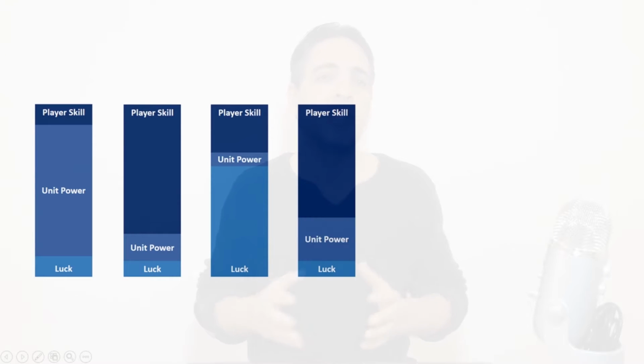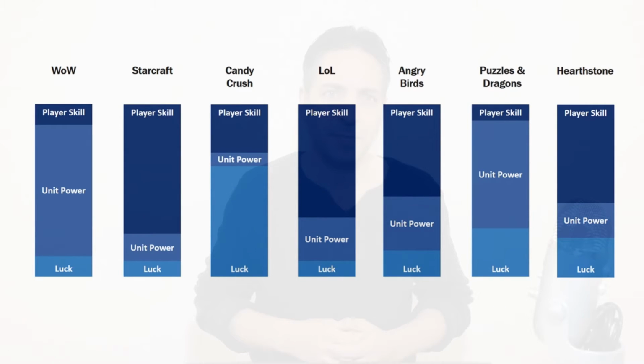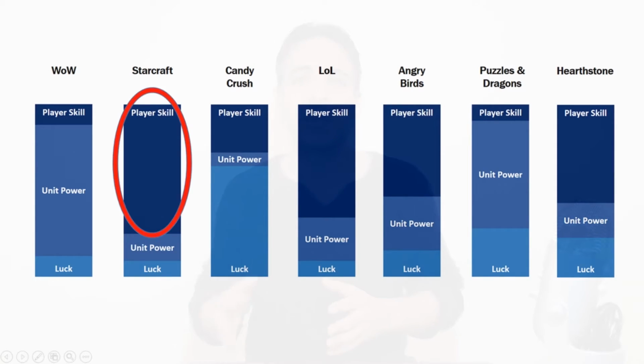Let's look at a few other games and then I'll tell you how to actually use this when designing your own game. Here are a few DNAs of popular games. As you can see, games from the same genre follow a common pattern.